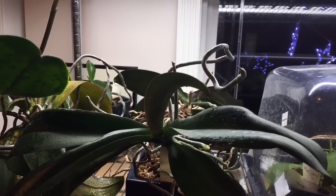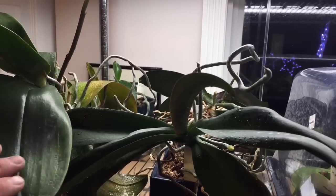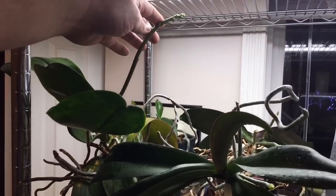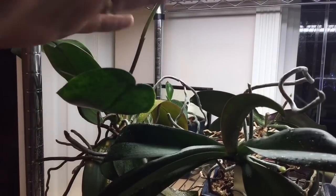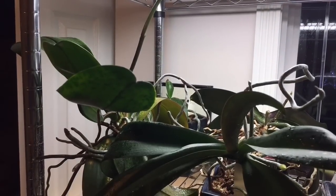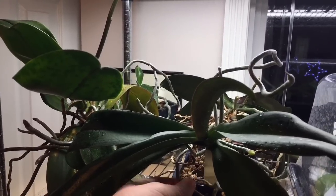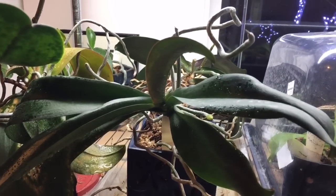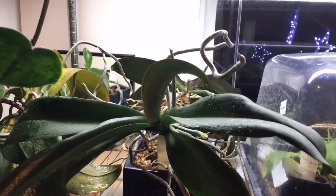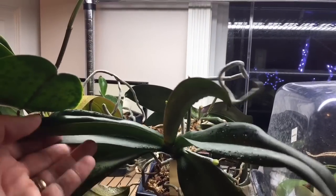Okay, the next shelf here. So it's a bit more phals. Starting with this guy here, you can see a spike coming up here, so that is nice. Lots and lots of new roots again. Roots is the major thing here. I was a little worried in the first couple months because I was starting to lose all the greenhouse roots because it's such a vastly different environment in here, right? It's warmer and it is drier, but I don't see a spike on this one yet, and that's the abnormality.